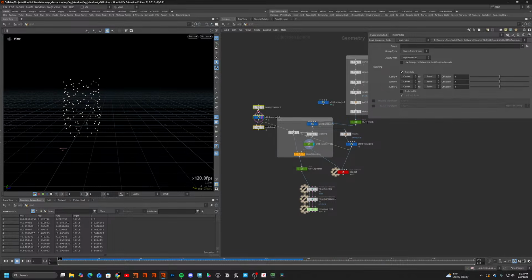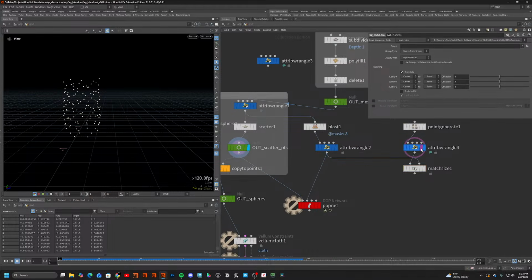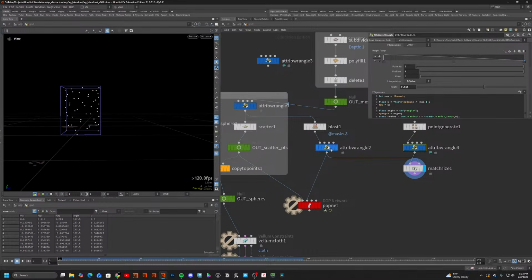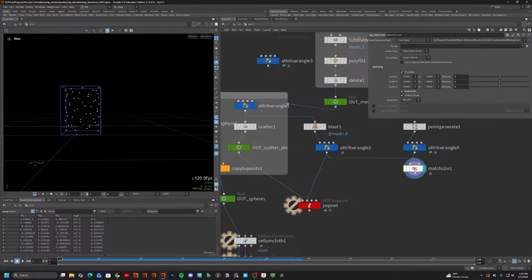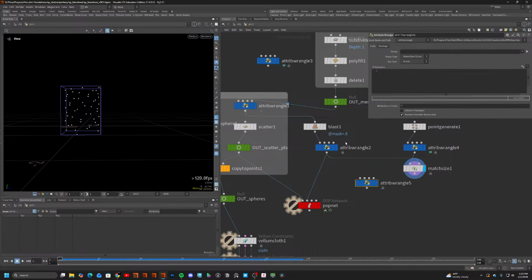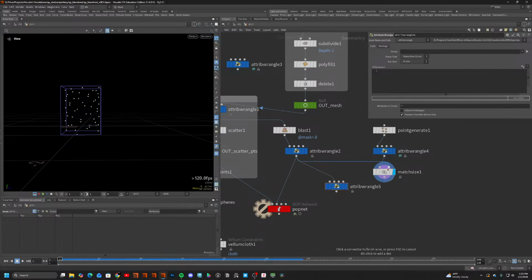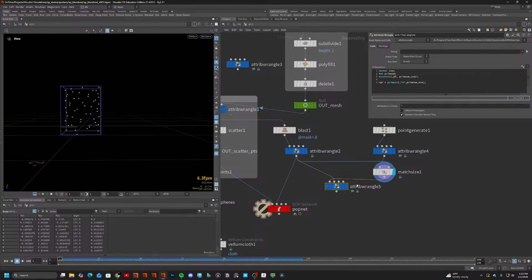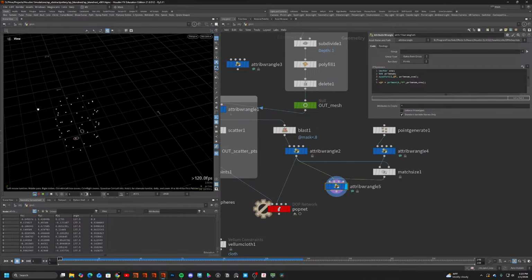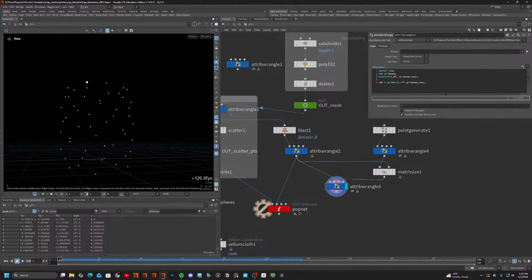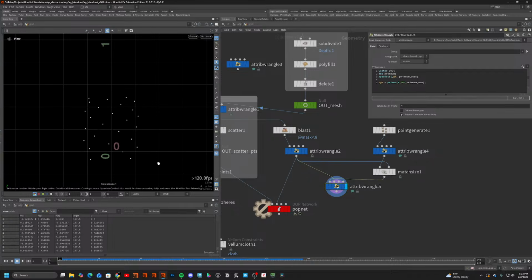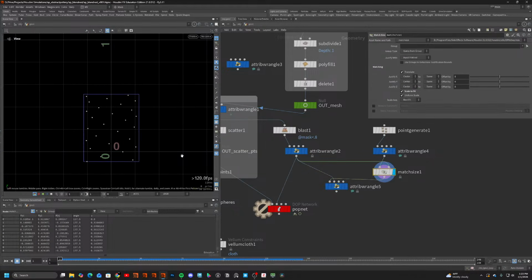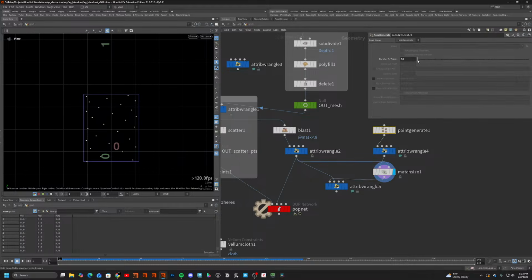My node network is getting a bit messy, but here I can scale it, center it, so it's the correct position, and then do wrangle to this. Stick to UV. So now I have these points. Maybe here it's more even. Not that even, but let's see.